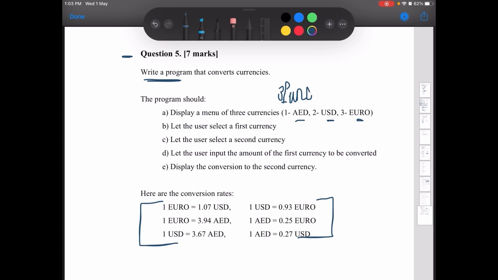And also we will need 3 variables. The choice 1, which is choosing which currency to convert from, then the amount, which is going to be a double, and then choice 2 to know the second currency to convert to. So this is all the information we need. This question I will do in Visual Studio.